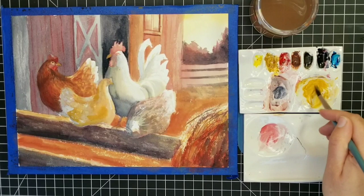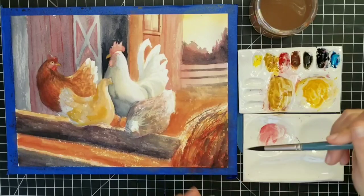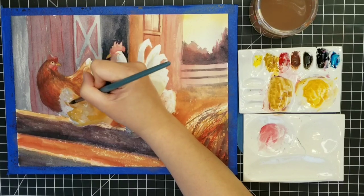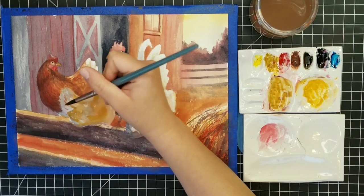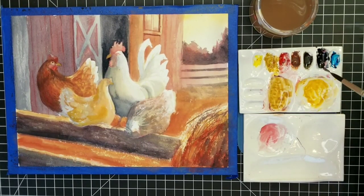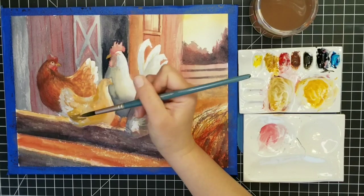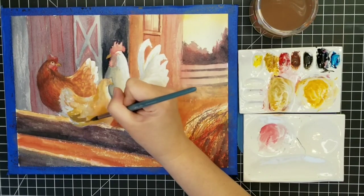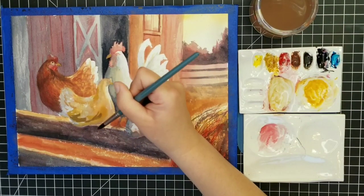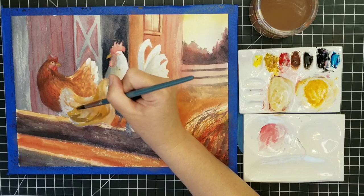Now I'm looking and trying to decide how I'm going to address this bird that I want to be a little bit more yellow orange. Ultimately I took some yellow ochre and mixed it in with a little bit of Payne's gray and a little bit of pyrrole red, so you can see it's just a little bit darker than the pure yellow ochre. I want to keep these value shifts pretty subtle. Now I'm going to start to define some of the feathers that are a little further away from the light source. As we get closer to the light source, those feathers really need to remain undefined because I want that sense of light. Sometimes in a painting you're going to spend more time defining the light areas, and sometimes you're actually going to define the shadowy parts of the subject.